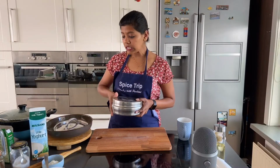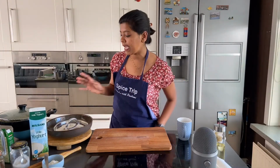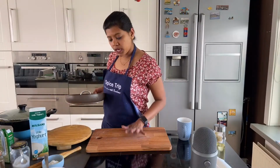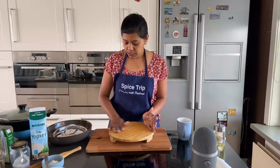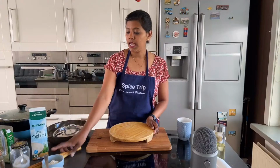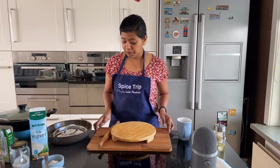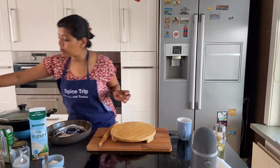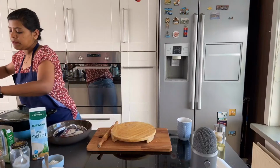So the deal with spices is done, so I'm going to keep it away. We don't need spice anymore. If you want to start kneading the dough and rolling the dough, start clearing your kitchen counter and getting your rolling pins ready. If you're using a beer bottle or a wine bottle, perfect. I have myself done it in the past.